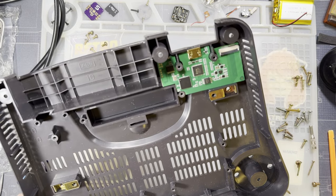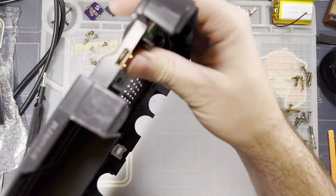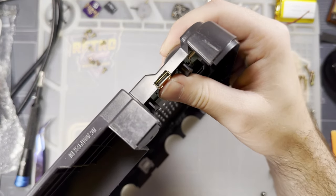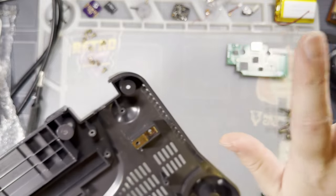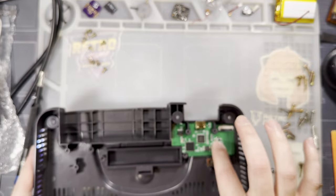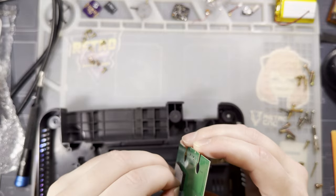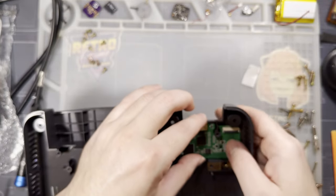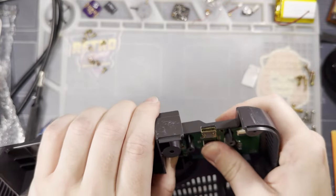All right, I believe I've got this just about finished up. Like I said, just a lot of trial and error. You'll get it to fit eventually. I accidentally took out just a little bit too much, but it's fine. You don't see this part. It's okay. So yeah, now I think we're just left to reassemble this thing. This just drops in here. I guess we can peel the paper off the foam so that we can get this thing stuck down and it's not going anywhere. But otherwise, that's pretty much it.